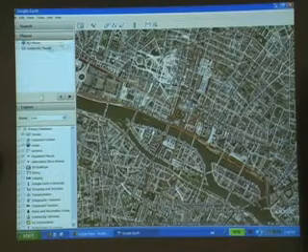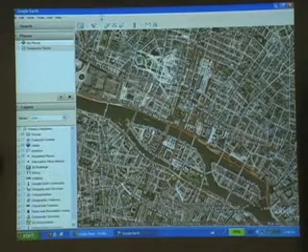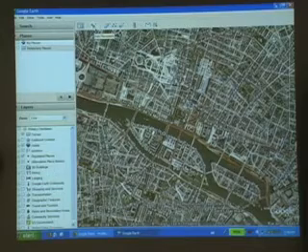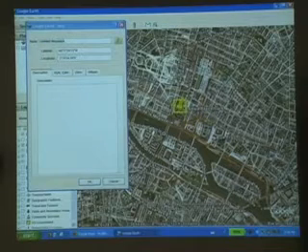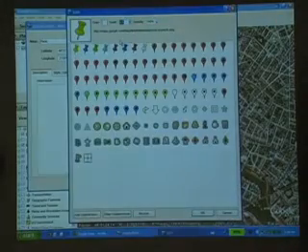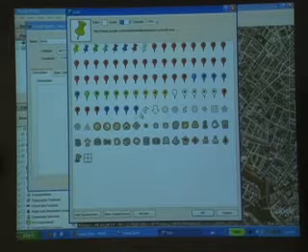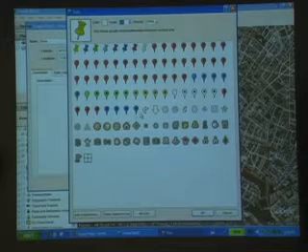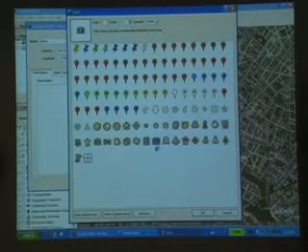So what's really neat is you can right-click and you get all these options, or you can just go up to this panel. Just clicking this little push pin lets you make a placemark. So you can click here, you can write Paris. You can change the icon. You can actually make your own icons. They just have to be, I think, 32 by 32 pixels, or I think now it just resizes it for you. So for instance, I can put a little camera, let's say if this is where I went on vacation and I want to show my family or friends what I did.